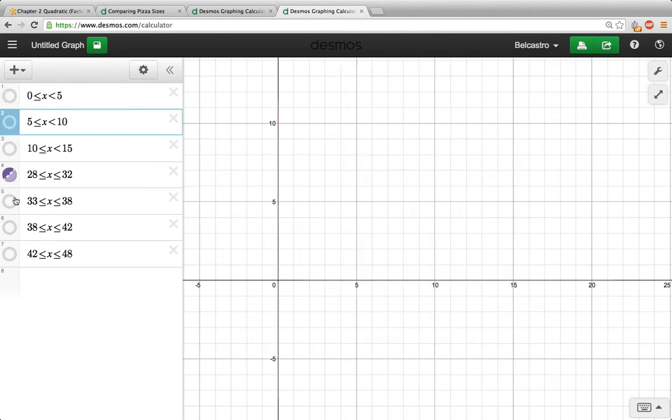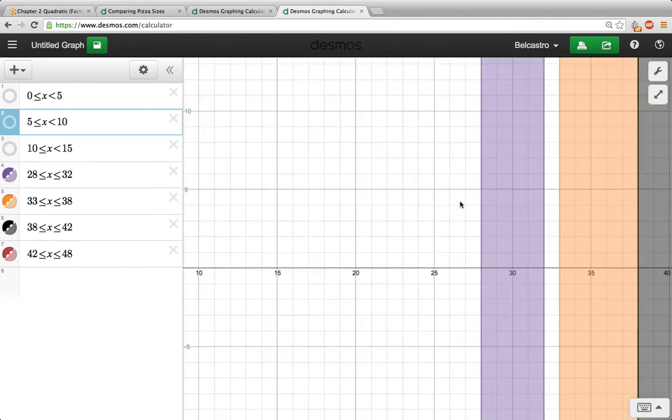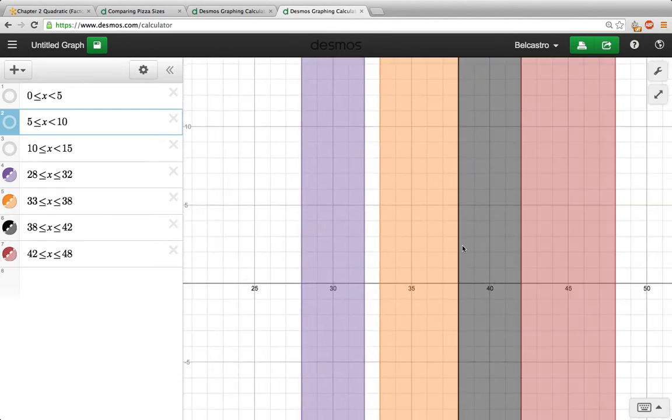We were given these as some ranges. I'll have to scroll over a little here. We were given some ranges here, and we'll talk about what issues we have. First off, 28 and 32. It was equal to both, which we usually try to do equal to one and less than another. But our next range starts at 33, so there's an entire gap here. They're not including any numbers between 32 and 33, so if you have any decimals, it's not counted.